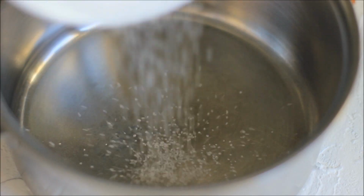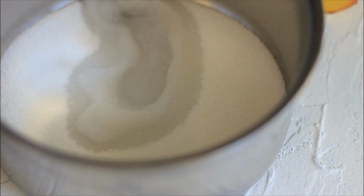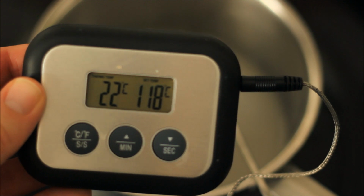And now we are going to make the meringue that will go on top of the cheesecake. For that, add the sugar and water into a small pot and mix a little bit so that all of the sugar is covered with the water. Then transfer it to heat with a thermometer. You want to heat it to 118 Celsius degrees.